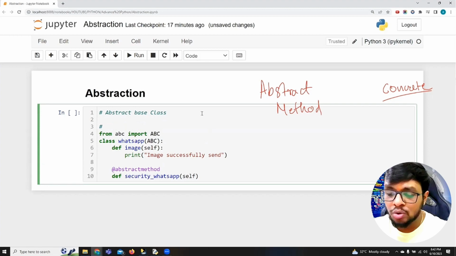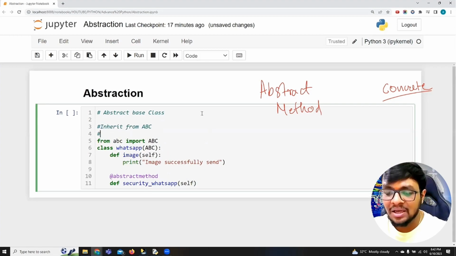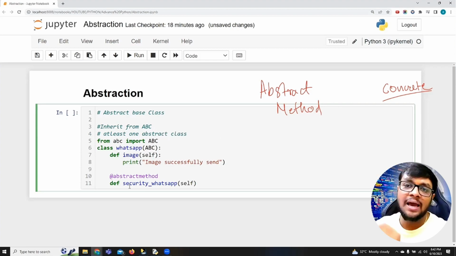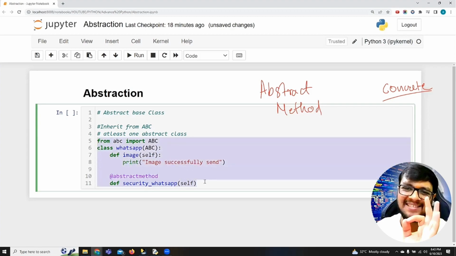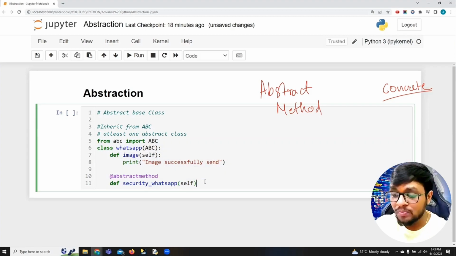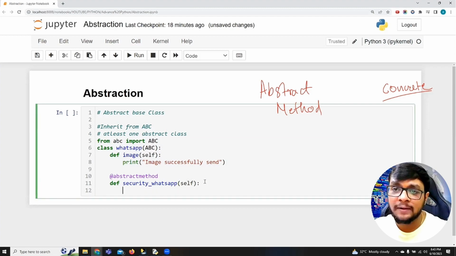First is you need to inherit from ABC. Second thing is you should have at least one abstract method. So see, I had one abstract method here. So now this class becomes my abstraction class. Simple as that.